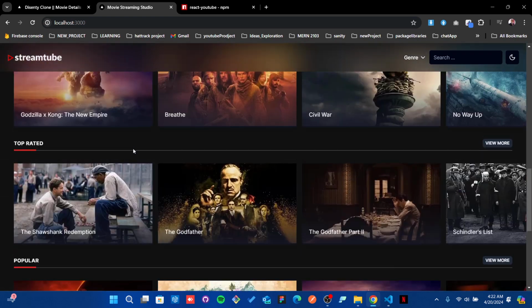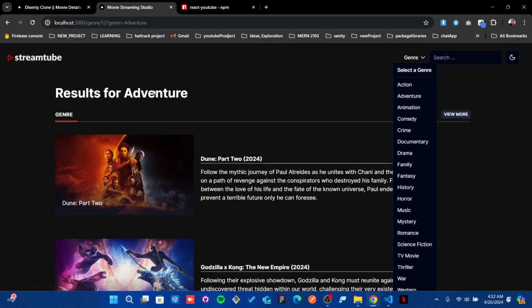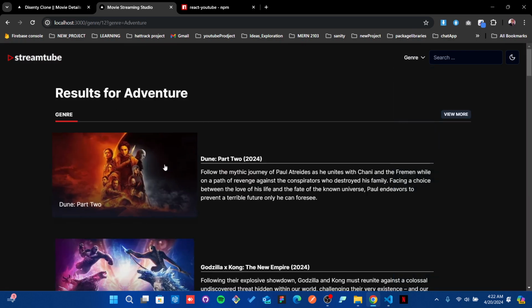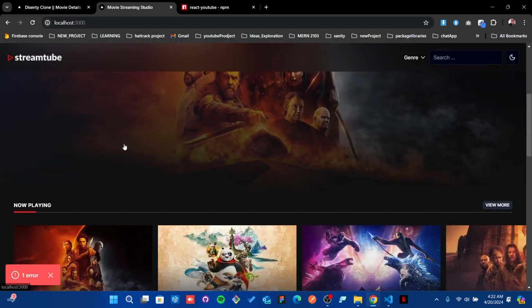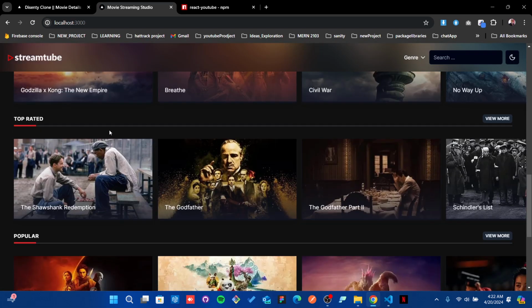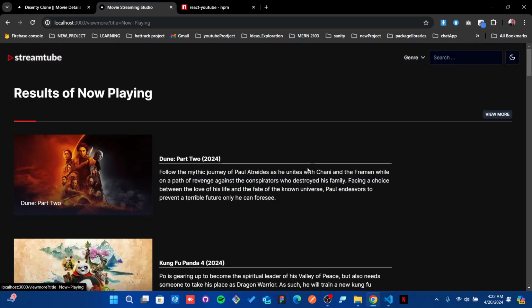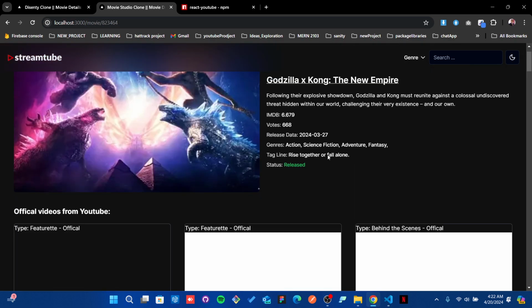You see that looks perfect. So if we go back with the genre, it's taking us with the genre. If we click any of the movies, it's taking us to the single details screen. If we go back there, we can see what is happening. Okay, reading video player, just hit refresh. I think it should not be any problem. View more. Okay, cool. Go back here. Okay, looks so nice. Perfect.